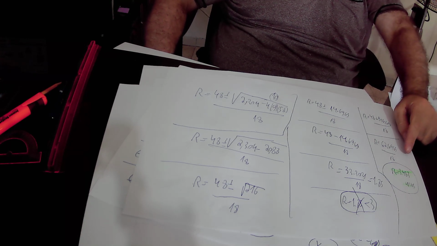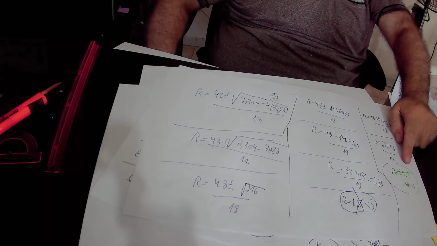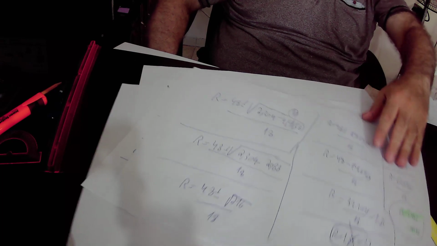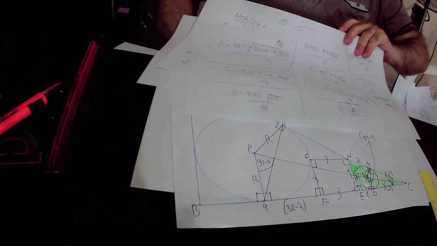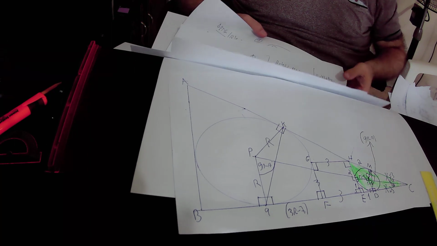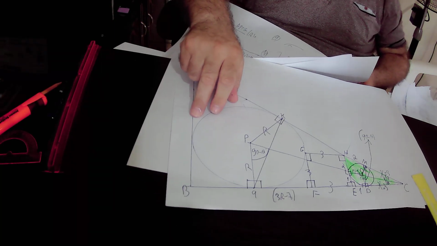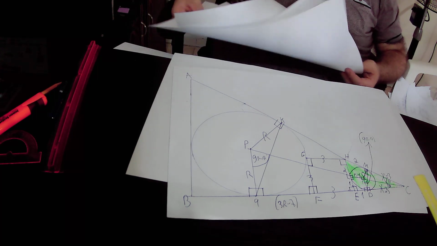We have the other solution for the quadratic equation, that R is equal to 3.483 units. So here R is greater than 3 units, therefore it is absolutely a correct solution. So in conclusion, we found out that the radius of the big circle is equal to 3.483 units. Okay, thank you very much.